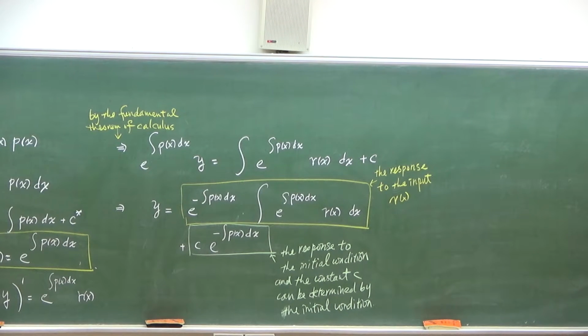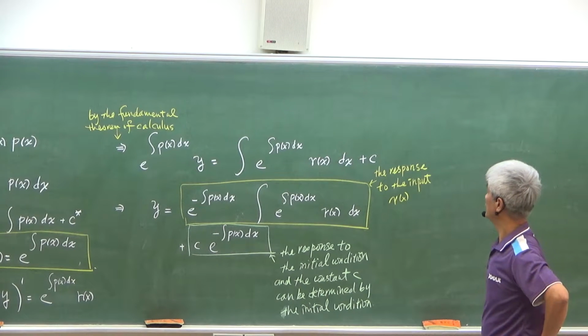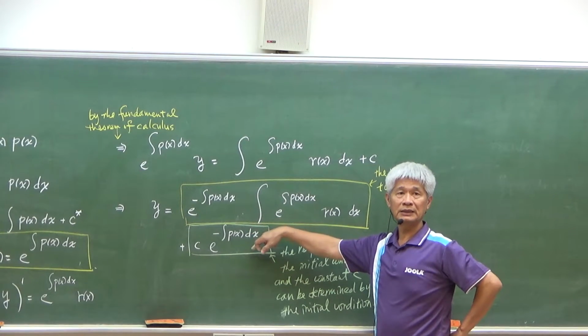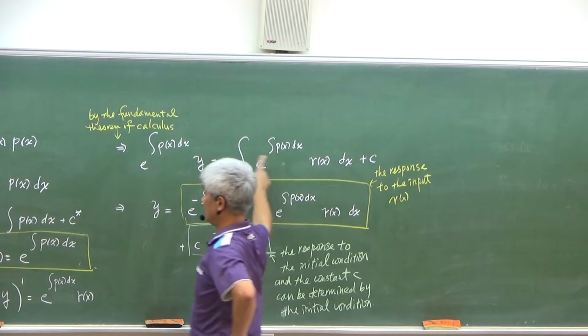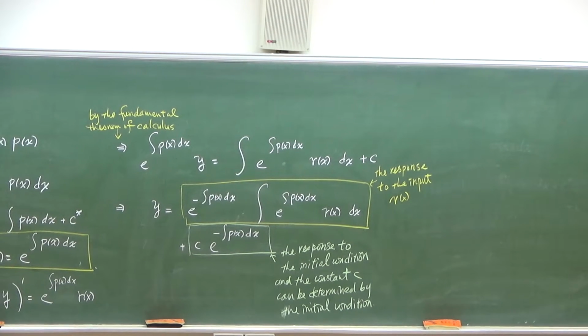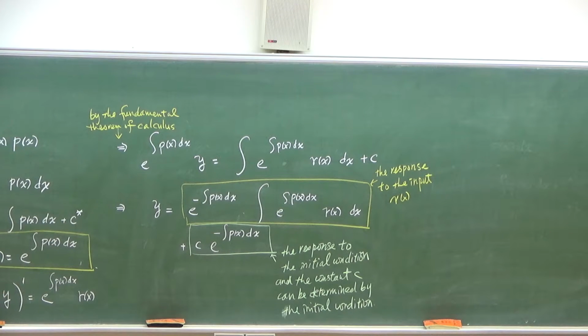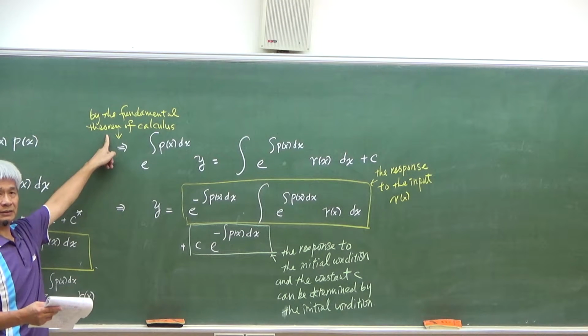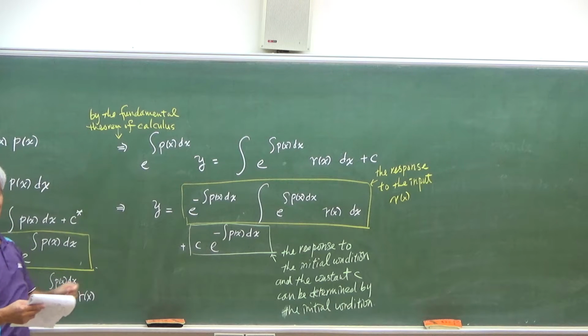Okay. Any questions? Yes, please. How can we get the equation from the fundamental theorem? You mean the last expression? Top. Oh, top now? Yes. Okay. This is from here. This is the derivative. You can think about the product in the parentheses as just a function of x, right? So the derivative of a function of x is equal to this function. So to recover this function, you just take the integration of this function. This is called the fundamental theorem of calculus. Got it. Sound okay? Okay. Other questions?